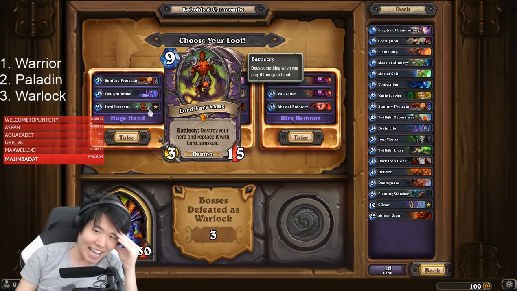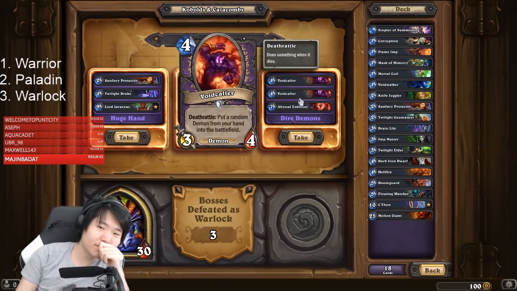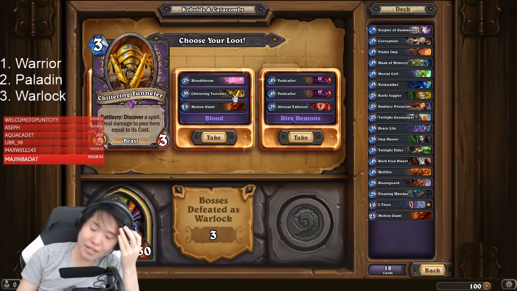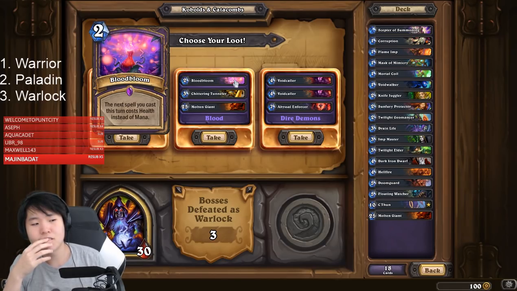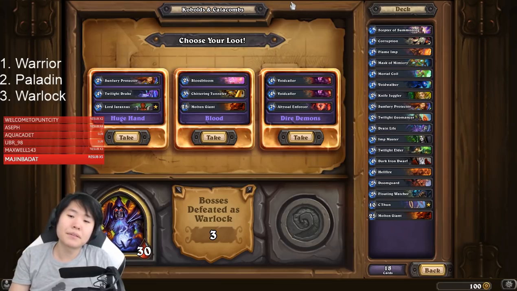Play a 5 mana Jaraxxus. The last thing I'm gonna do in my final bosses is turn into someone with 15 health. Although Molten Giant is a really good card, and Chittering Tundra is not bad. I just don't really like Blood Bloom. It's Blood or Demons. I don't think it's Jaraxxus. Some people predict it's not that good. Void Caller is okay because Void Caller pulls out another Void Caller, which can pull out another Void Caller, which can pull out Doomguard. The one benefit of Blood is it has Molten Giants, which gets me excited.